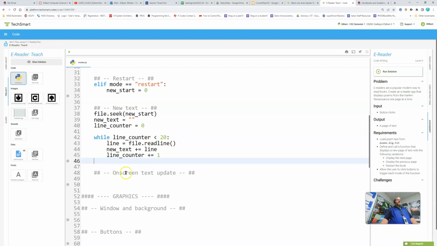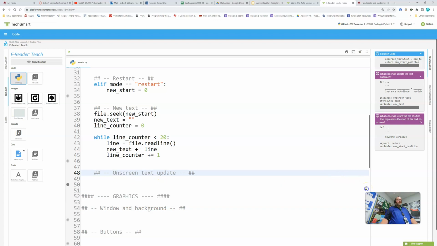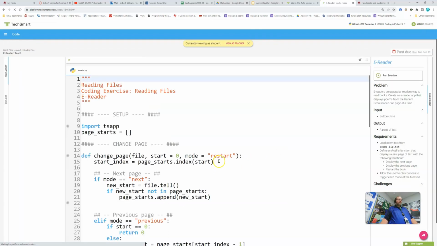Okay, and then the last thing that I want to do is take that new text and output that to the text label. And the hint says, update the text label with the stored text and return the updated start position. Okay, so there we go.